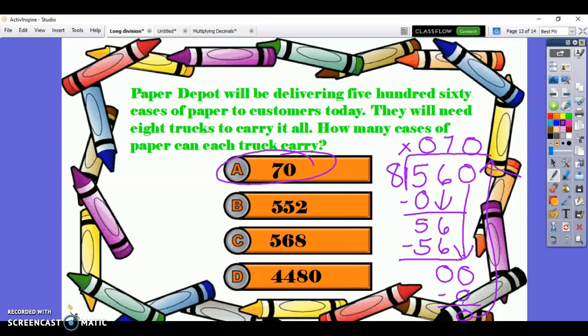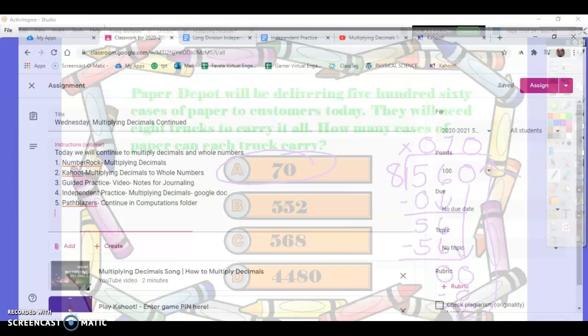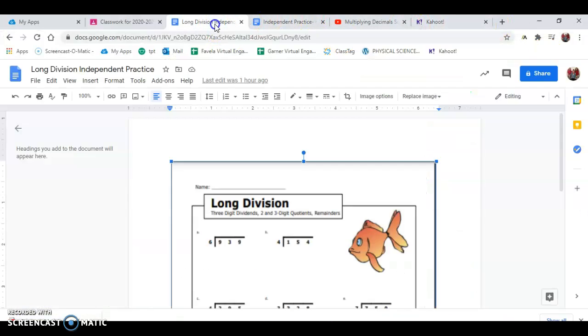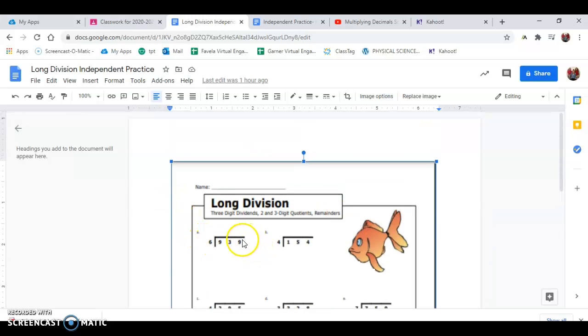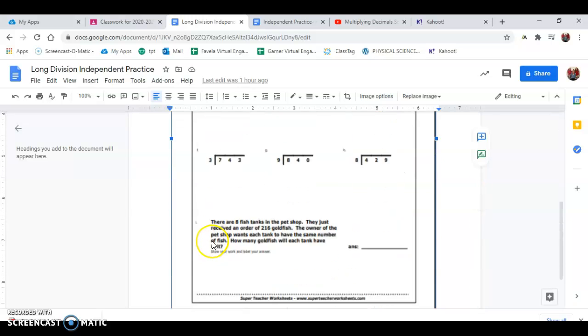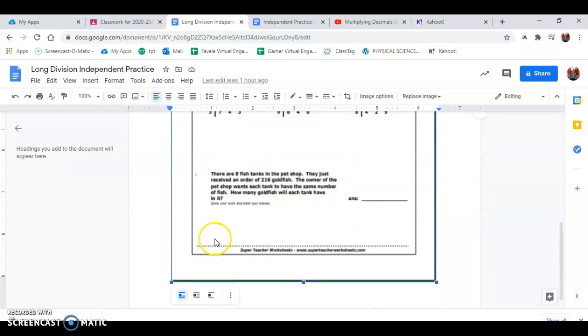And those are our practices that we're going to be working through today together. Now we are going to move on to the next part of today, which is your independent practice. If you look on your independent practice, it is called long division independent practice. You have your problems that are here. It's pretty simple, pretty basic. It is just 3-digit divided by 1 digit. There might be remainders, there might not be. There's one word problem that you have to do today. You will have to write them down on a blank sheet of paper and take a picture. But that is it for today.